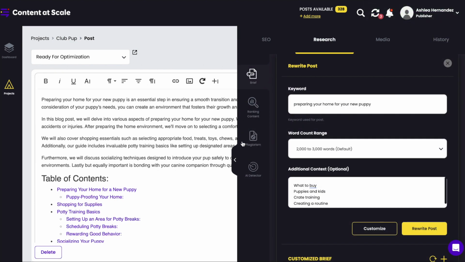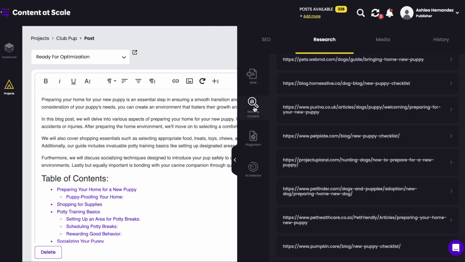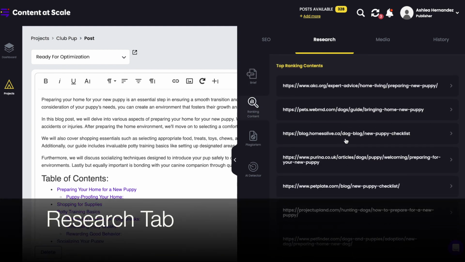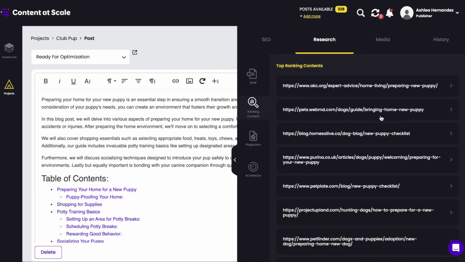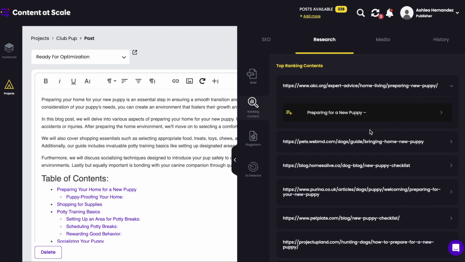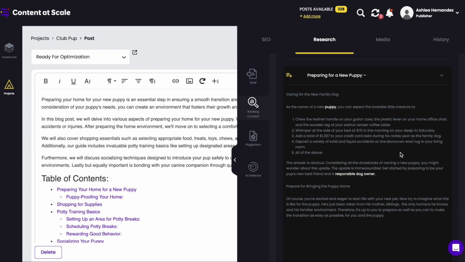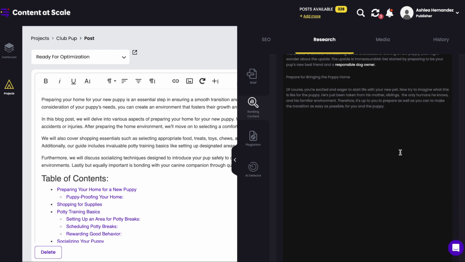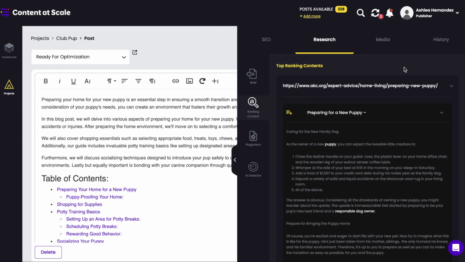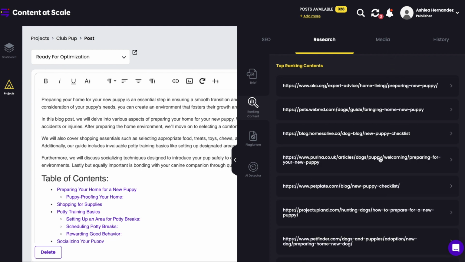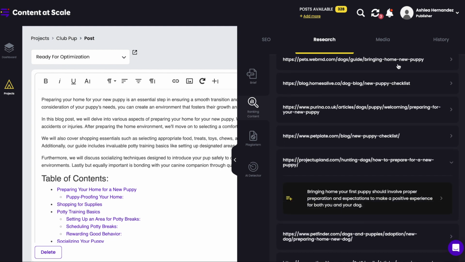All right, so we are going to head over to the research tab. From this tab, you can look at the different articles that the AI is pulling from in the search engine's results. So with these articles, you can click on that little down arrow and it lets you open them up. This is also the place that you can add new sections, but we'll do that in just a minute.